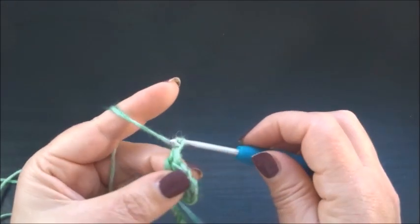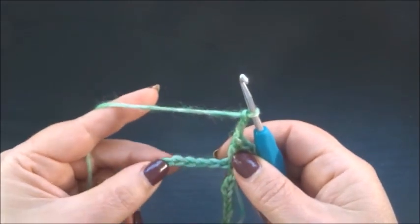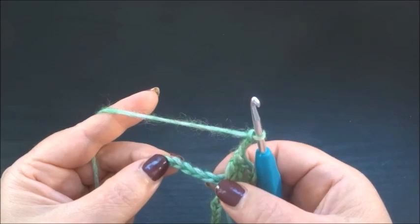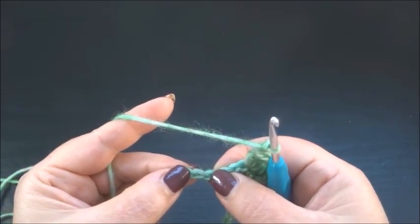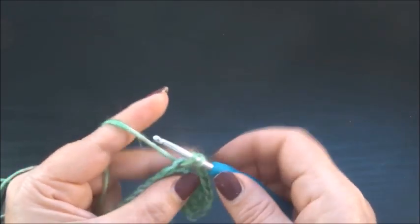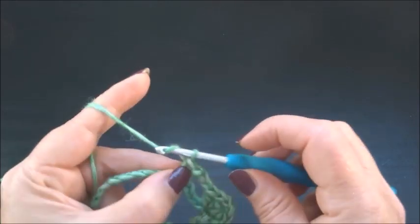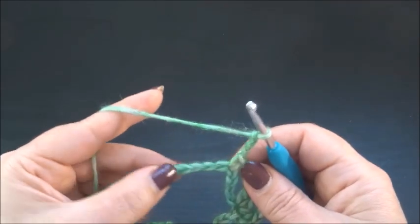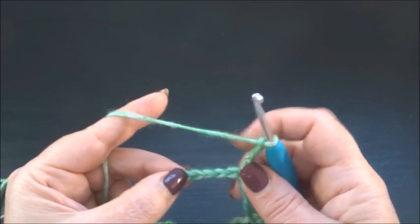Chain 3, 1, 2, 3. Skip the next 4 chains and into the 5th one, 1 single crochet. 1, 2, 3, 4. I skip these 4 chains and into the 5th one, I make a single crochet. Chain 3, 1, 2, 3. Skip the next 4 chains and into the 5th one, 1 triangle.